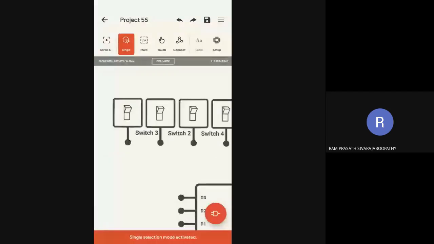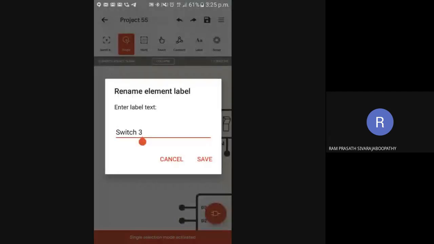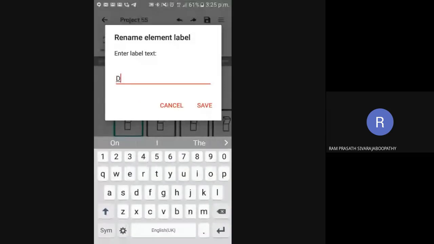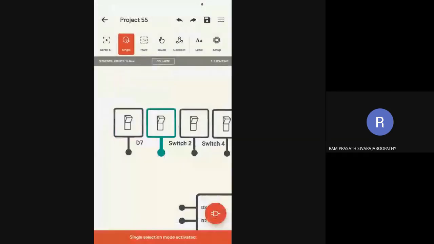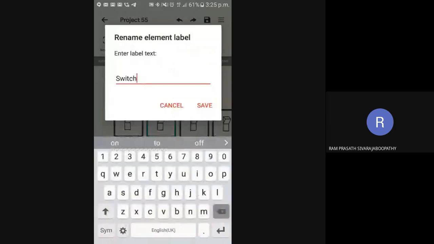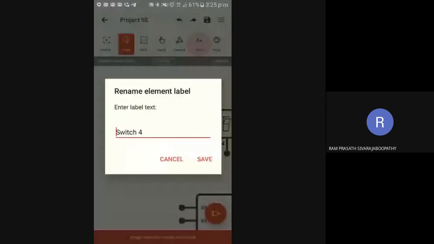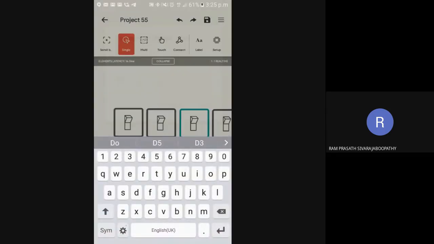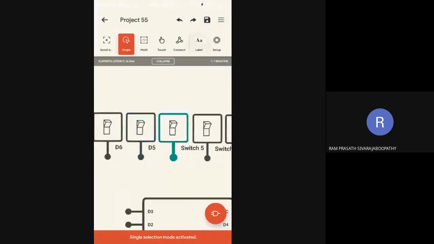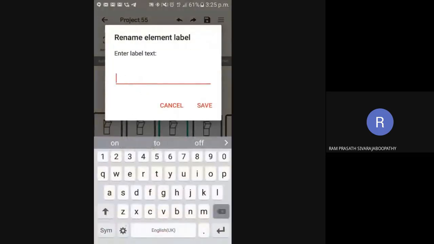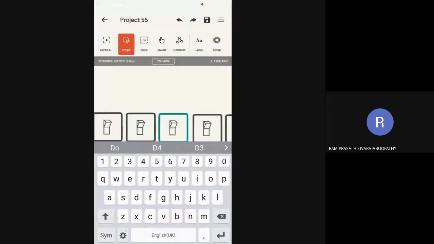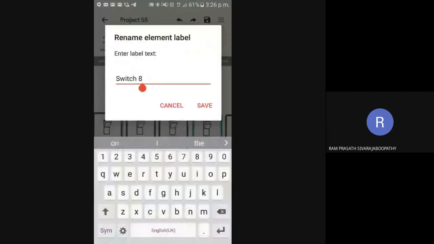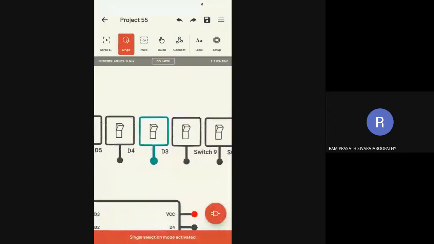So first one I am going to rename it as D7. Second I am going to rename it as D6. Next D5. Next D4. Next D3. Next D2.